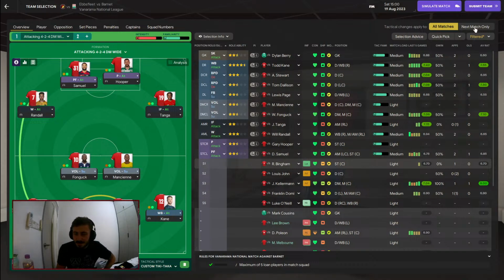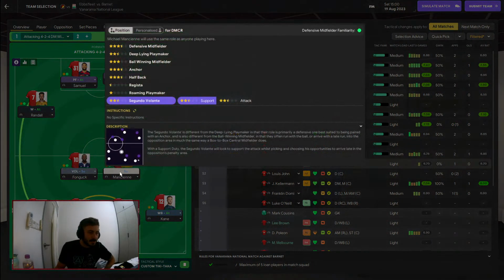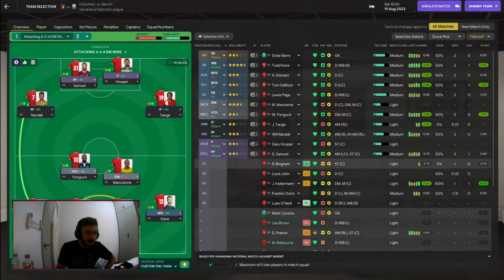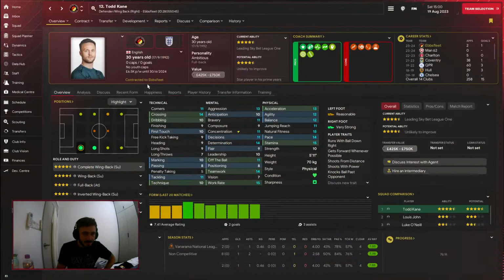Both CMs are Volante because that's what G wanted earlier. G wanted double Volante. To be fair, probably having Mancian on Volante isn't ideal. Alright, we'll have one on DM. Yeah, they start with Todd Kane, and he's on 6.5 grand a week. Soaking up all our budget.